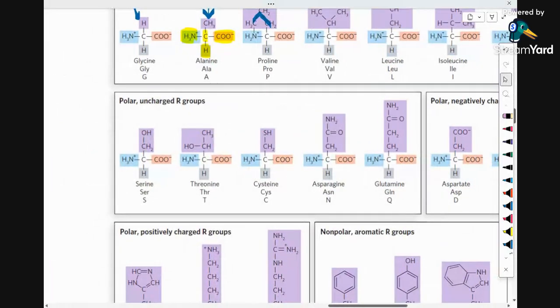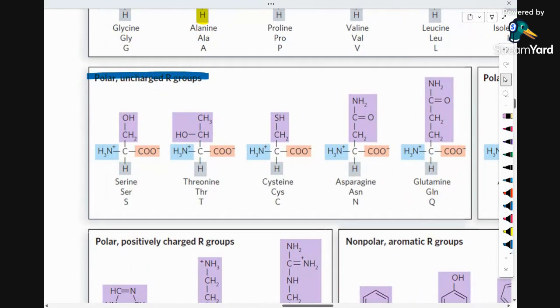Very quickly, you can have uncharged polar groups. So typically with OH groups or double bond oxygens. So serine, for example, it's CH2, there's a hydroxyl group. So delta negatives, lone pairs, think about that. You've got a sulfhydryl group here, which is important for cysteine, and that's the one that I would actually tell you to remember. Okay, remember it's got this SH group. It's got a sort of thiol group is the sort of slang term. So you can read through that in your own time.